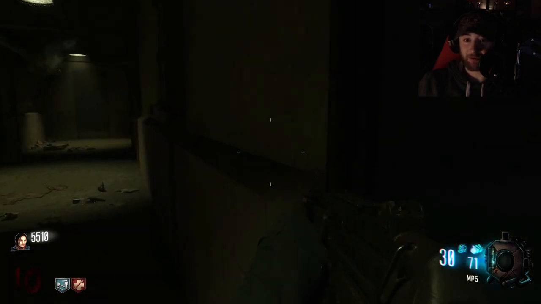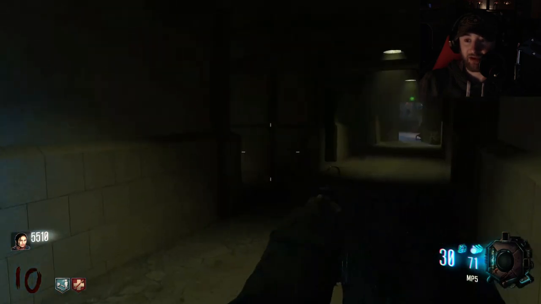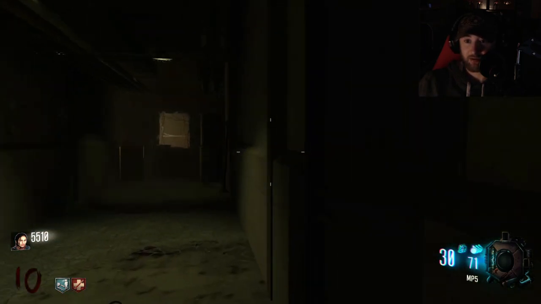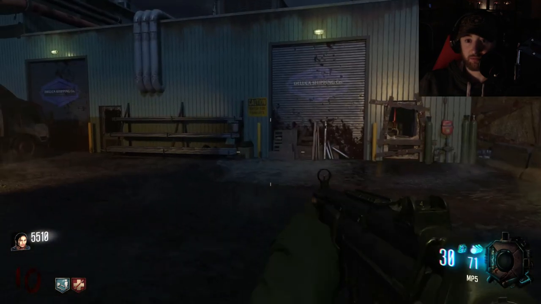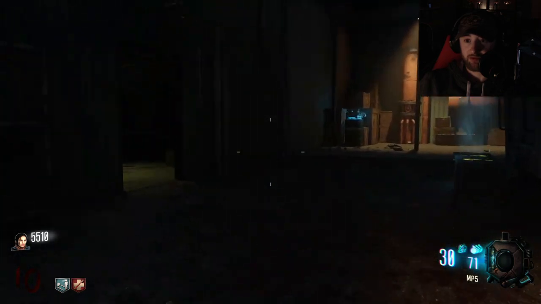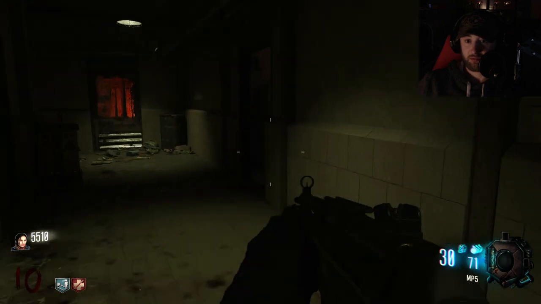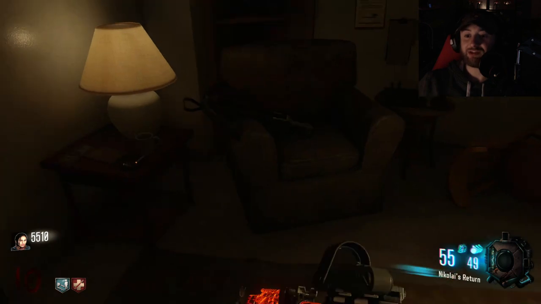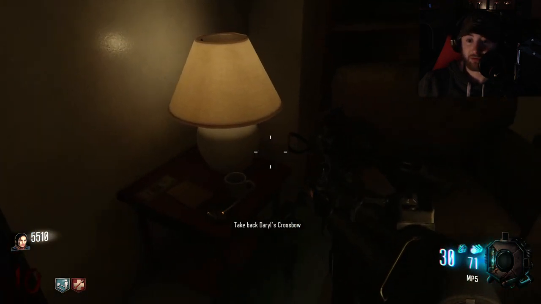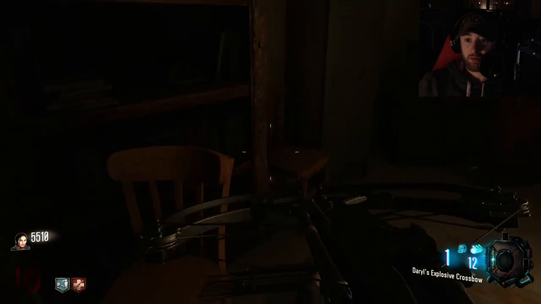Could have sworn it was down through here. Is there a different section of the block? Okay, let's do this. I feel like I found it when I went in this side. Oh wait, this is it. I thought this was the other one. Okay, so now let's see what it says going back.